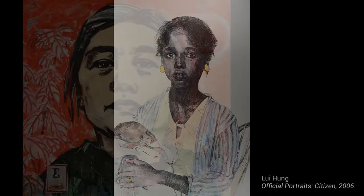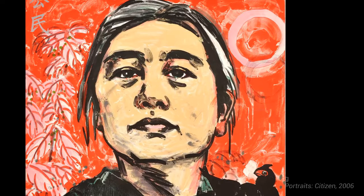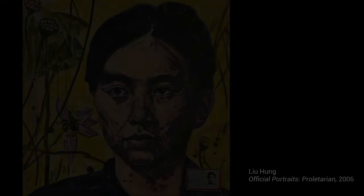When the socialist regime ultimately defeated the Nationalists, Hung's father was imprisoned in a labor camp. Hung fled to Beijing with her mother, where they destroyed all family photos to distance themselves from her father and the Nationalist Army. This led to her interest in documenting familial connections, including between individuals who weren't related by blood, but by choice.